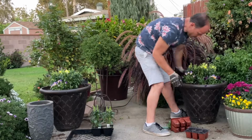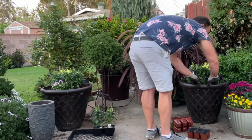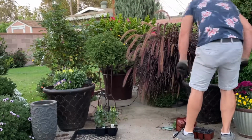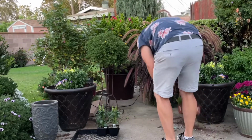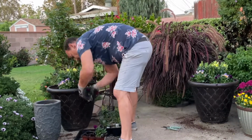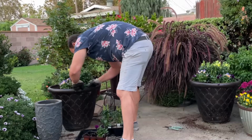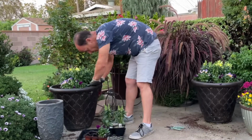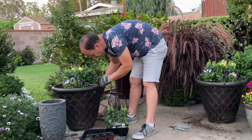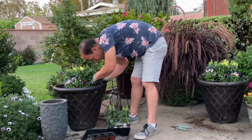So I'm just tacking down some of those drip irrigation lines so they don't go too unruly, looking back to make sure that everything's balanced, and then finishing off the other pot with some of those dark colored violas around those yellow snapdragons, and it'll hopefully be a really nice contrast. So I'm going to continue to do this, and I hope you enjoy this video, and you'll see what it looks like in the very end.